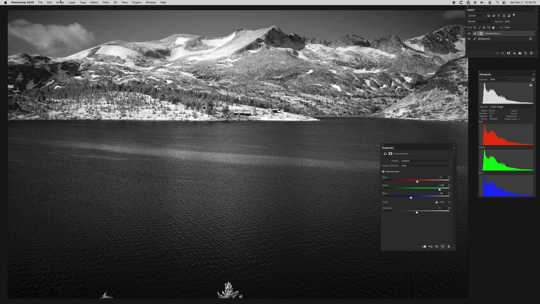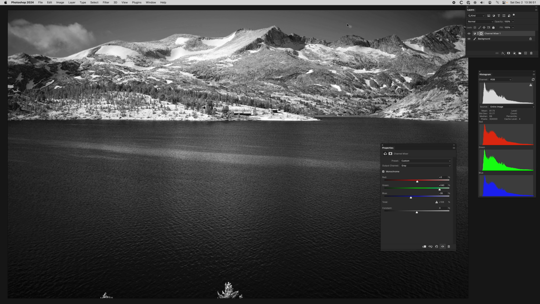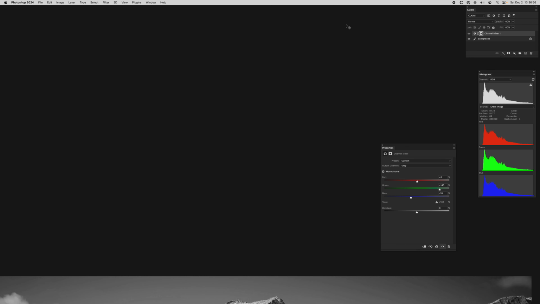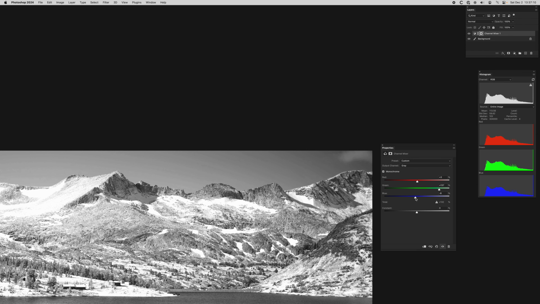The other thing is always make sure you're working in image mode 16-bit, because when you start converting these color channels to grayscale, you can get some weird clipping and tonal transition issues. I had already set it to that, but make sure it's in 16 bits. In fact, if you look up in the sky, you'll see these arcs, and I believe those might be the display or they might be the image. I can't actually tell on this display. My other one's better. It might be because of the degree of adjustment you've done. You can start getting these weird effects.